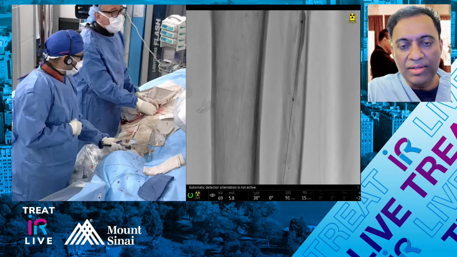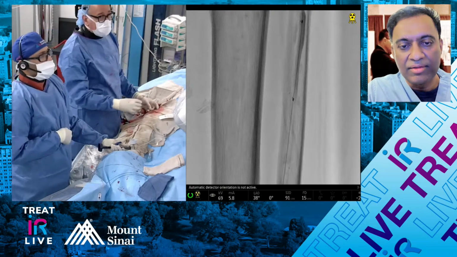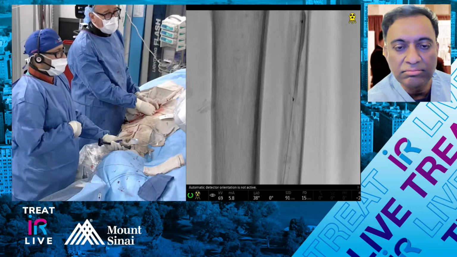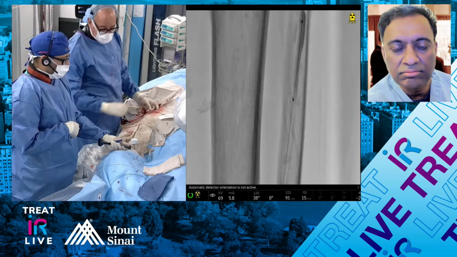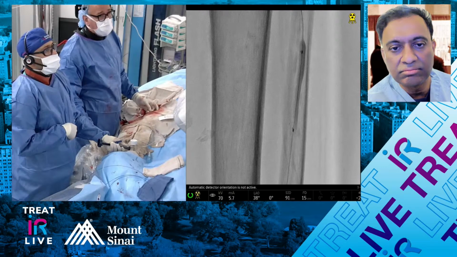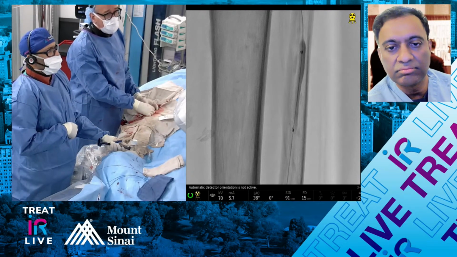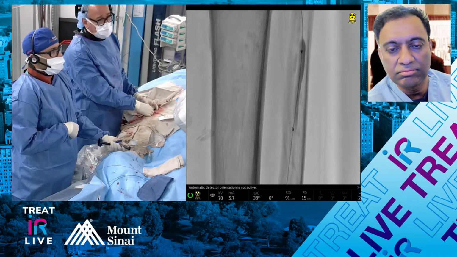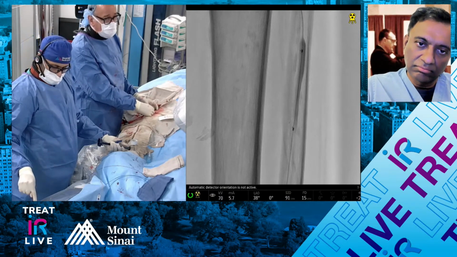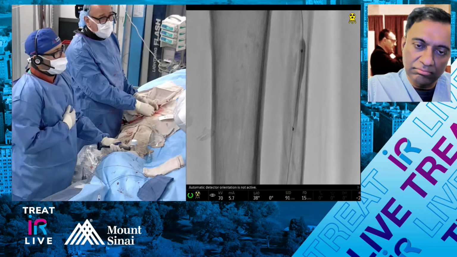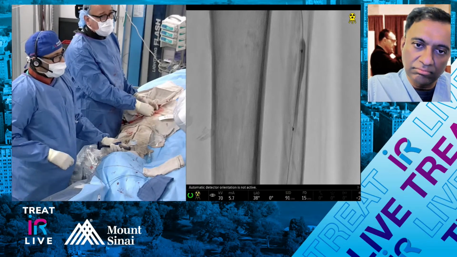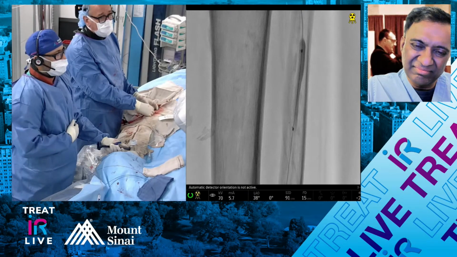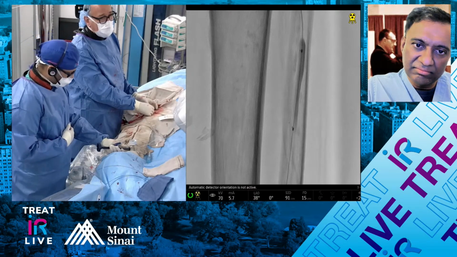And how long a segment have you done with this? I know the trial had a certain length. So in this trial, which is Life BTK, the maximum number of scaffolds implanted as part of the protocol was 3. I think you're starting to see anecdotal experience with putting in more than 3. I don't think that's necessarily evidence-based right now, and objectively it's probably a little bit cost prohibitive. So if I know well ahead of time that I'm putting in more than 3 scaffolds, I'm probably going to use a permanent metal DES.